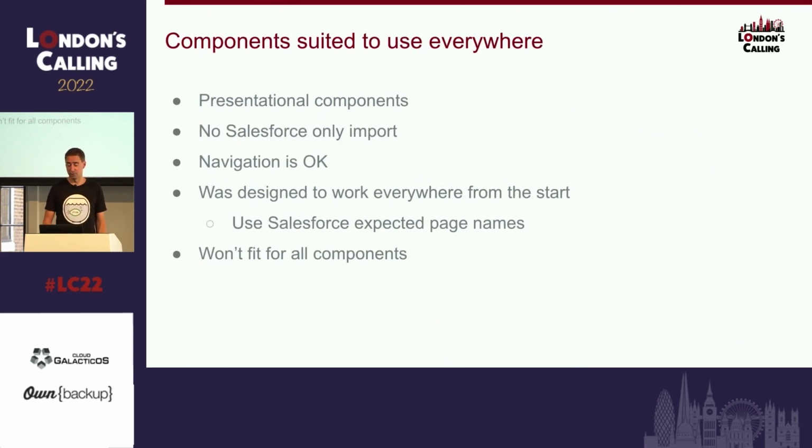So what we need to know, seeing this, is that not 100% of your components can be reused as is. If it's a presentational component, you pass a list of information and it just displays it, it will work fine. There is no interaction, nothing to load. It will be perfect for a component that will be split across several projects. You can't import Salesforce stuff like static resources. Navigation works fine if you think about it when you develop it at first to get the correct name. And so yeah, it won't fit all components.